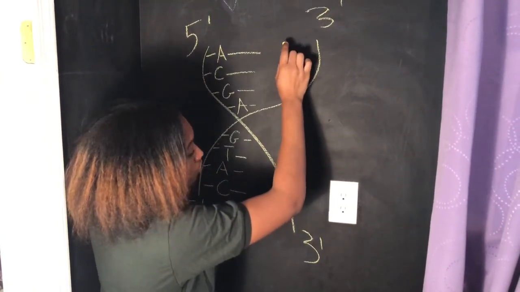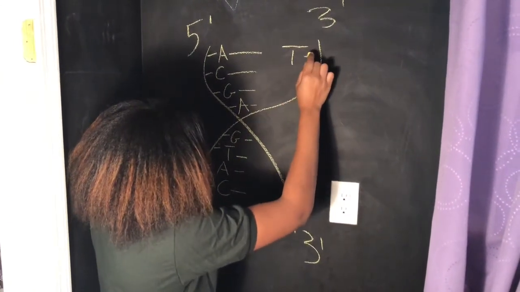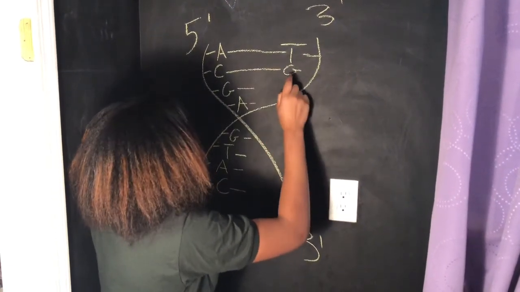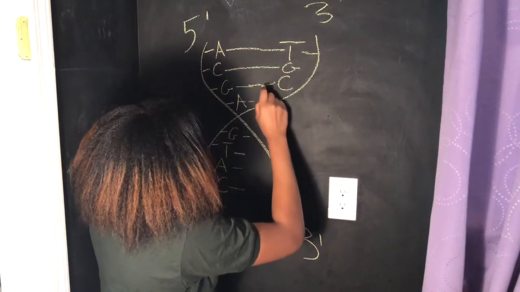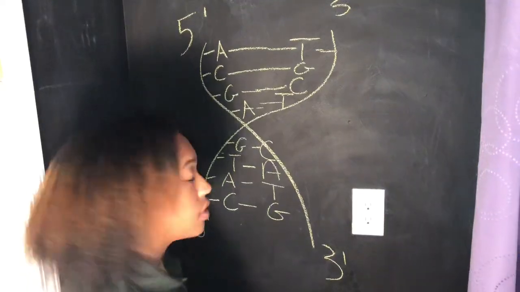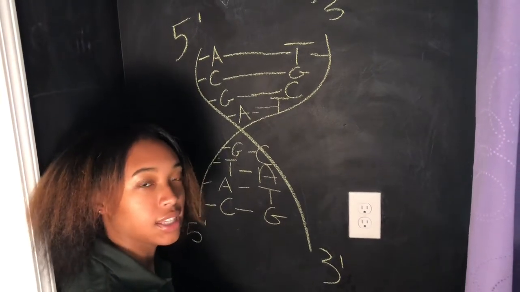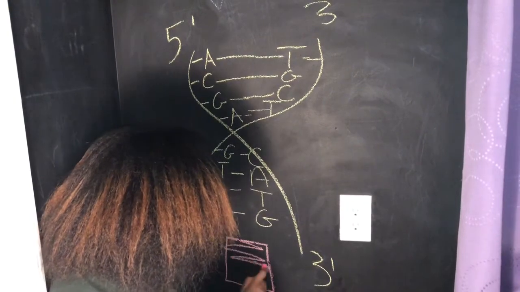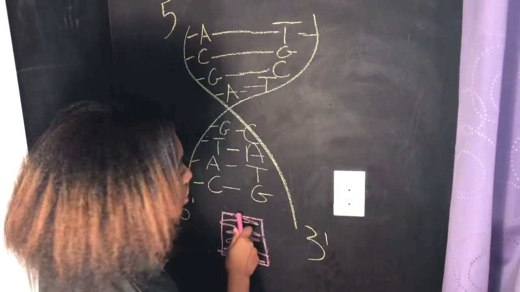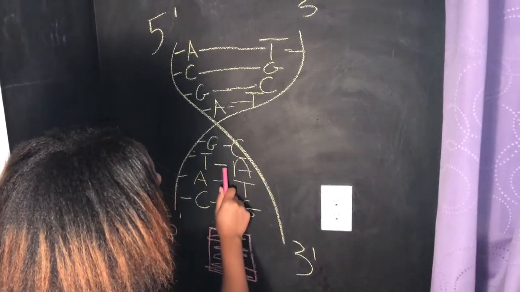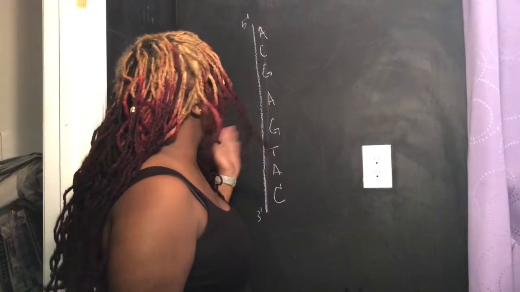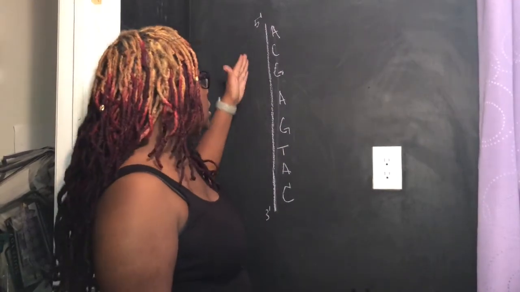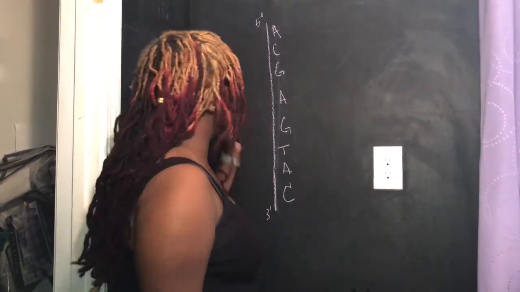So this one will be T, G, C, T. The first step of DNA replication is helicase, which begins to unwind the DNA at the replication fork. Okay, now that it's unzipped, the DNA polymerase comes in and adds a complementary strand to this one, making a 5 to 3 leading strand.